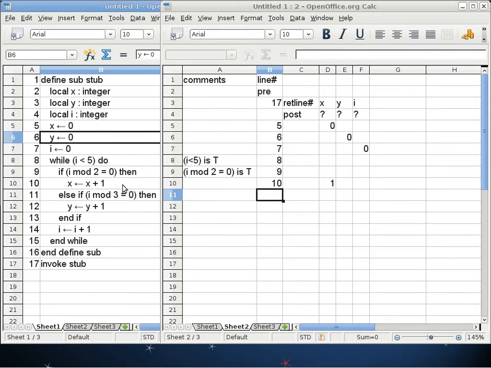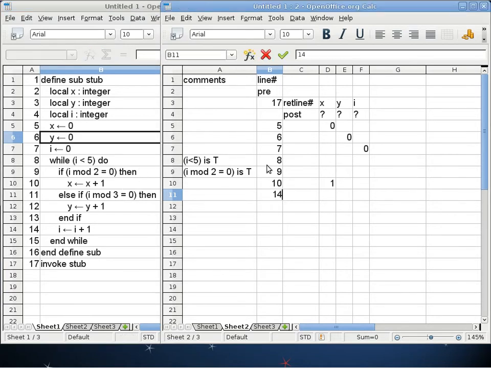It is a multi-branch conditional statement. Once you take one branch, you get out of the multi-branch conditional statement. So we don't go to line 11 at all. We don't even evaluate that condition. We go straight to line 14, even though there are additional conditions that are true. On line 14, we just add 1 to i. I goes from 0 to 1.